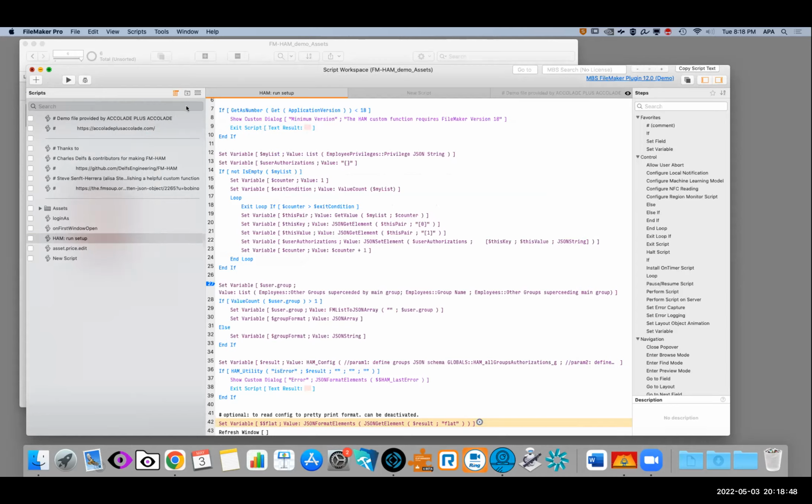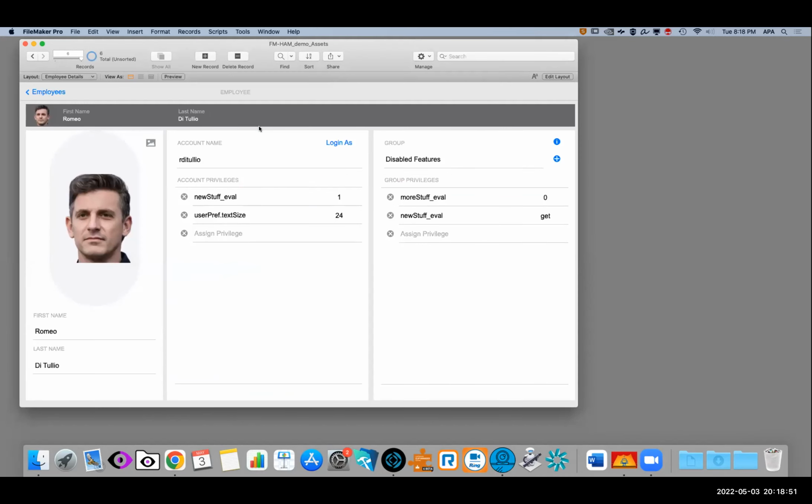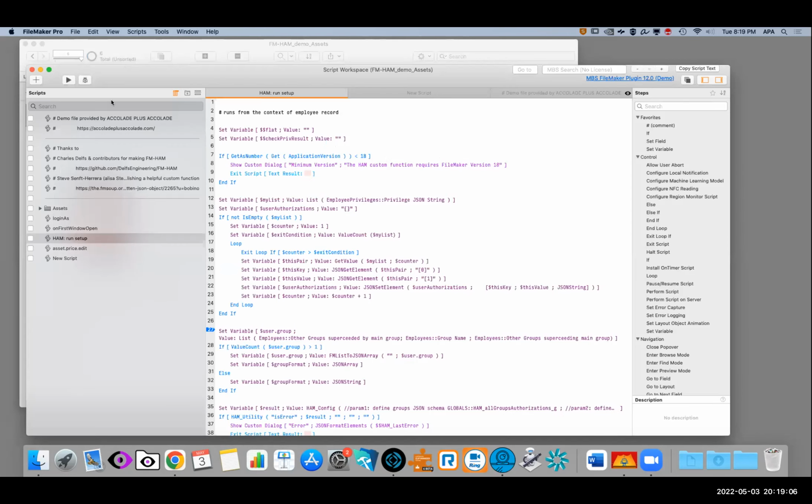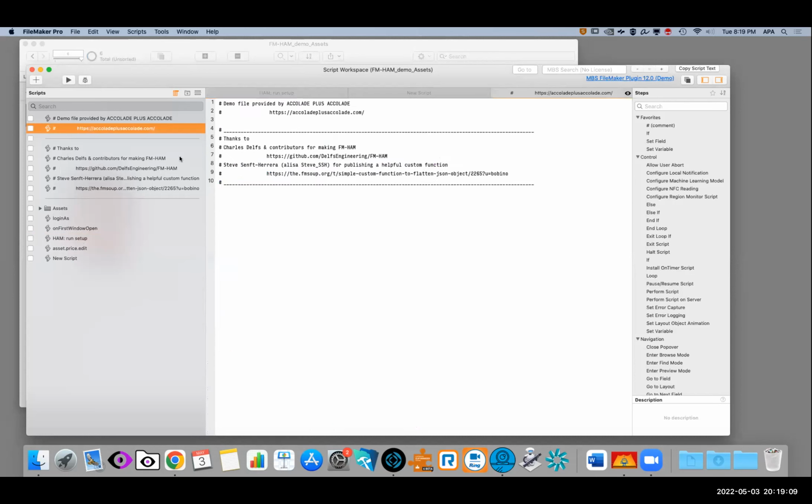I like using it, and it's less maintenance and less nightmares and all of that. So if there are any questions, I think that's where my presentation ends. Oh, and if you want a copy of this file, just go to the contact form on my website and say, hey Robert, I'd like a copy of your demo file, and I'll be very glad to email you a copy of what I used for today's presentation.